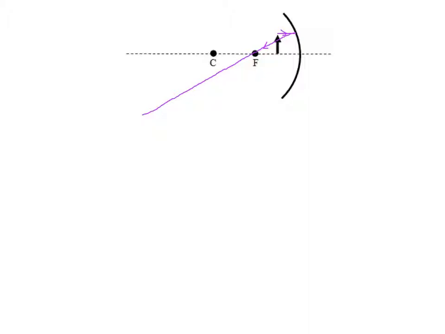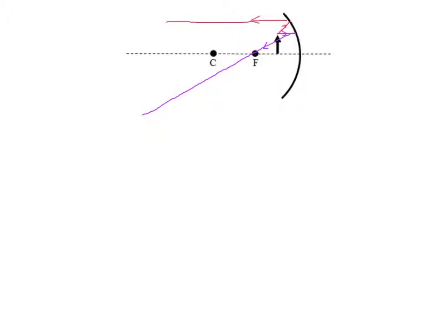The next one is the F ray. If I go from the top of the object toward F, that's going away from the mirror. So to draw the F ray, it says to draw on a line containing the F. So instead of going toward the F, put your ruler on it, but draw the line from the top of the object going directly away from the F. So that one will look kind of like this, going away from it. When it hits the mirror, it reflects and goes parallel to the axis.